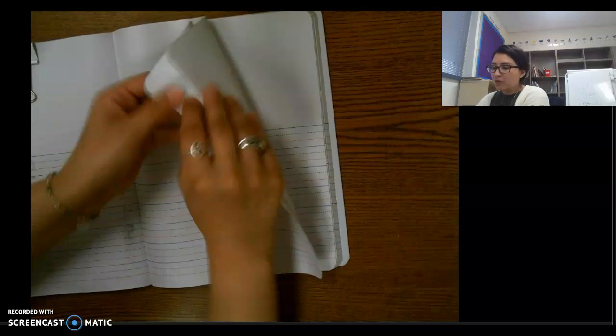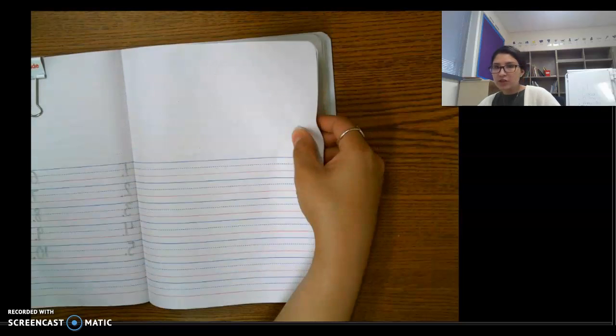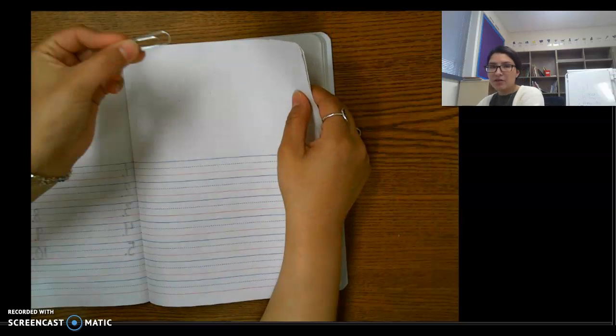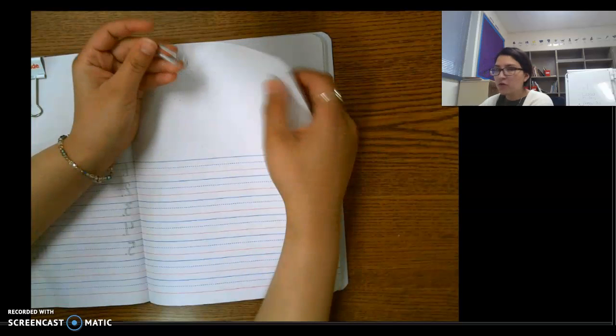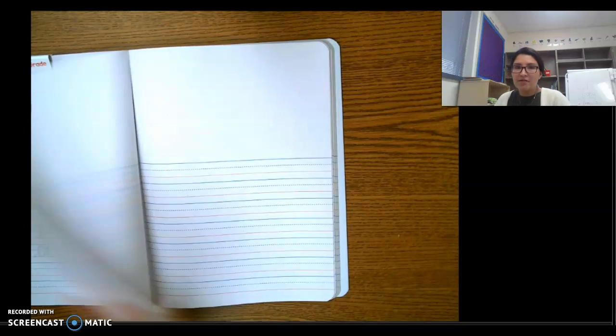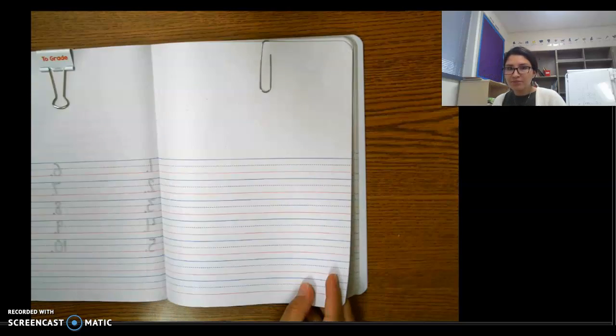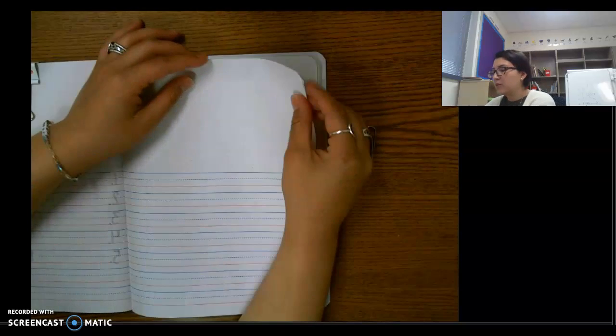But once you have 3 clean sheets of paper, if you're at school, your teacher is going to give you a paper clip. If you're at home, maybe you can see if your parents have a paper clip, but if you don't, then I'll show you what to do. So if you're at school, then you're going to get a paper clip to keep track of these pages, okay? Now, if you're at home and you don't have a paper clip, what you can do is this.